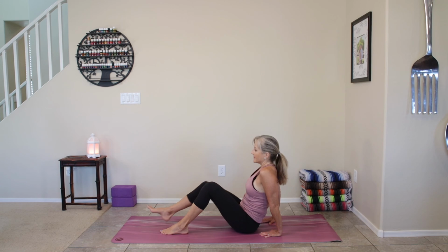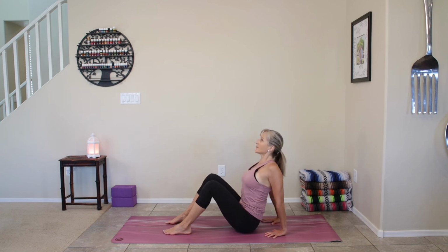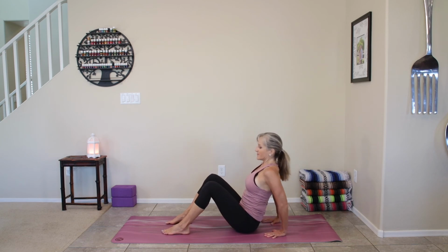And then bend the knees. Place the feet flat. Realign everything. Spread out those fingers. Let's open the chest again. Look diagonally up in front of you. Never drop your head back because that's a lot of pressure on that cervical vertebrae. But just kind of do some bend and straighten with those elbows. Find that comfortable position. Lengthening through the spine.